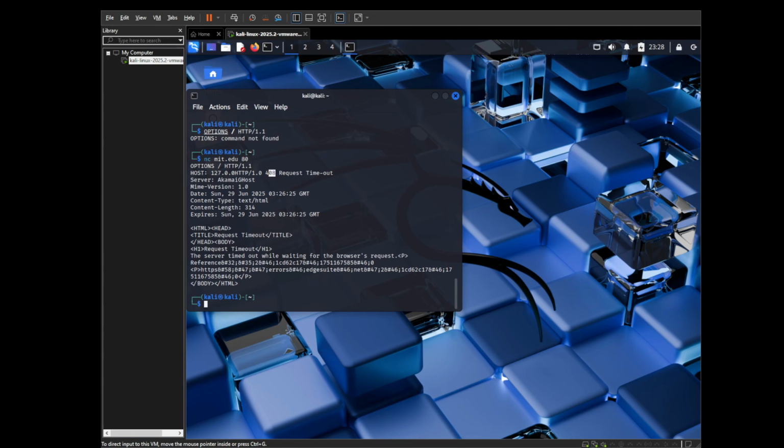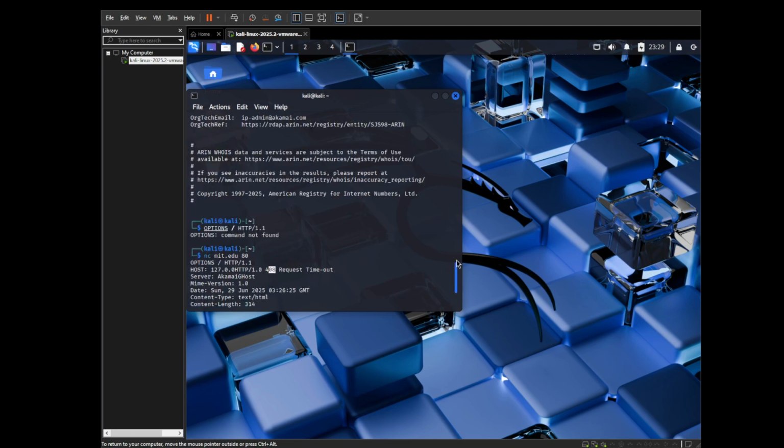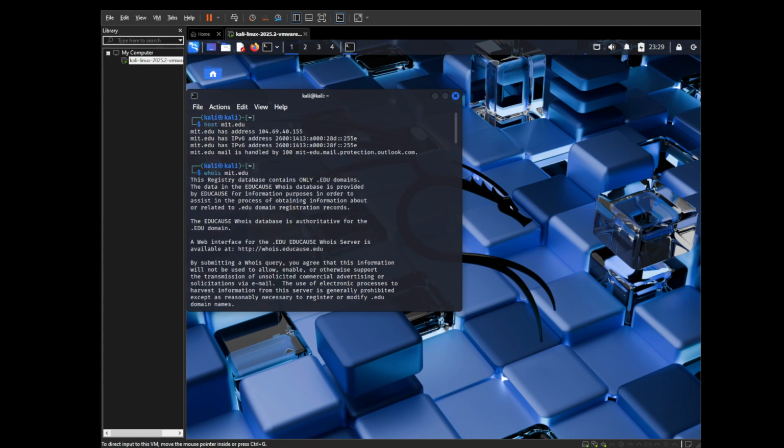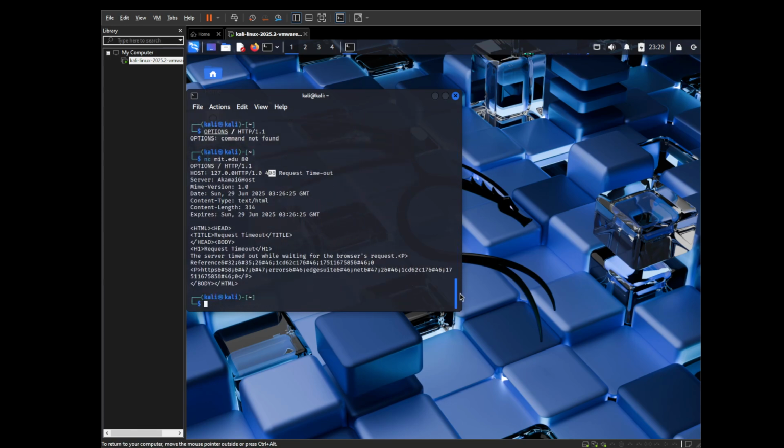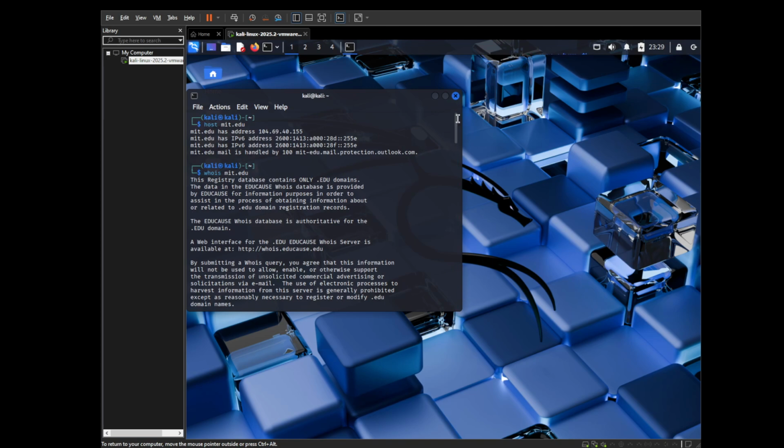That's basically it. So for the summary, we can gather networks, we can do the footprint, which is the whois host, which I mentioned in the week 1 video. And that is it for week 2. It's a bit simple since it's still the first 2 weeks. But yep, see you in the next video.